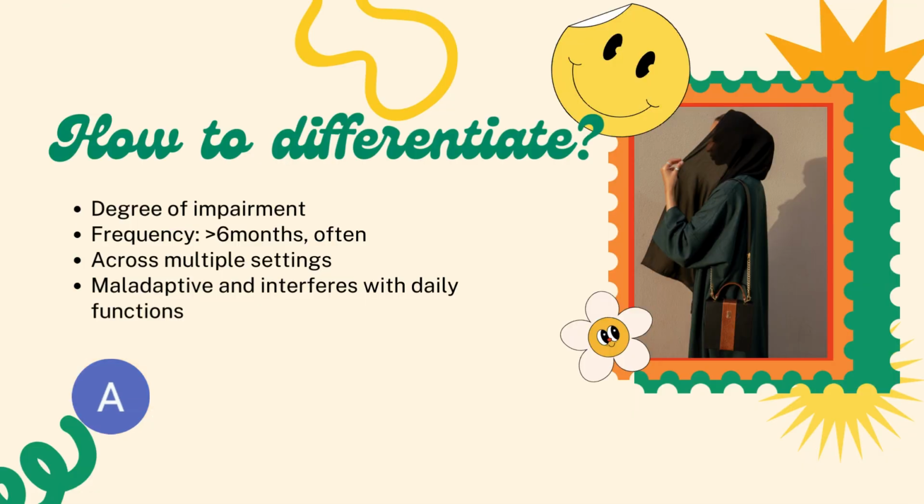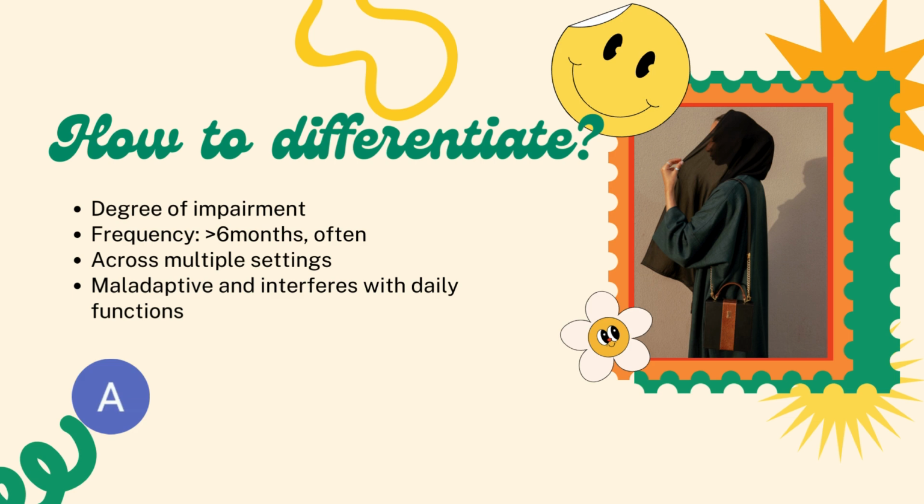But then, Teacher Aunei, isn't it normal for children to be active? Isn't it normal for children not to behave as well as the adults intended them to? So how do you differentiate a child that is just simply being a child from a child with the possibility of an ADHD symptom? So first, you need to see the degree of impairment. Is it very high to the point that it messes with daily functioning?